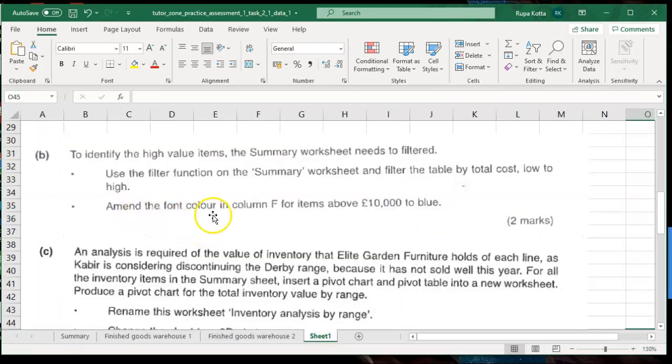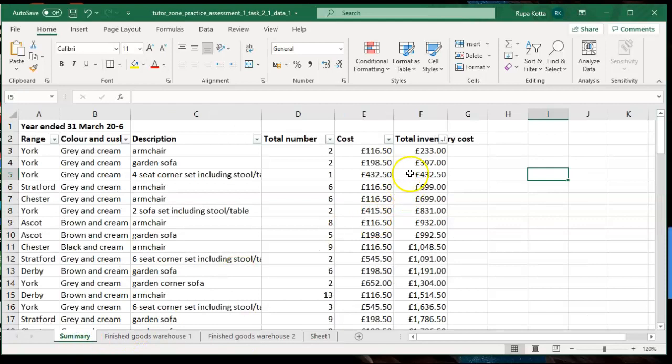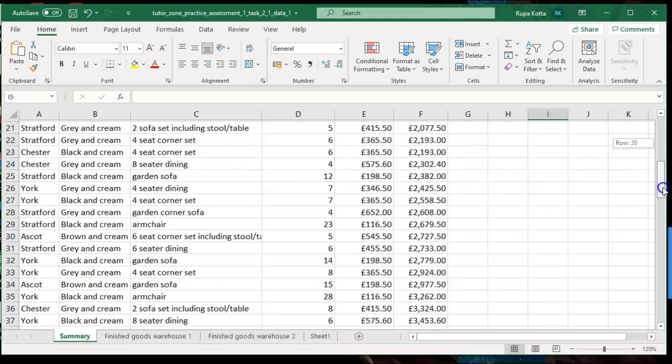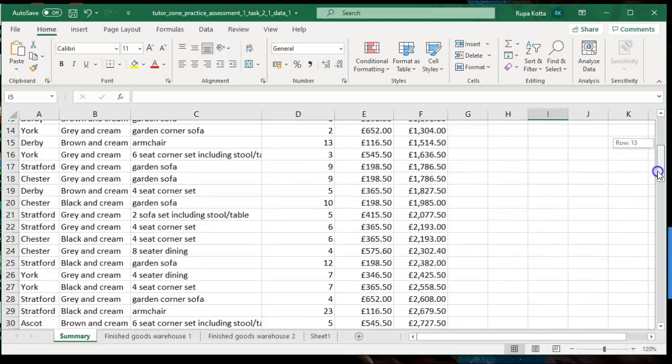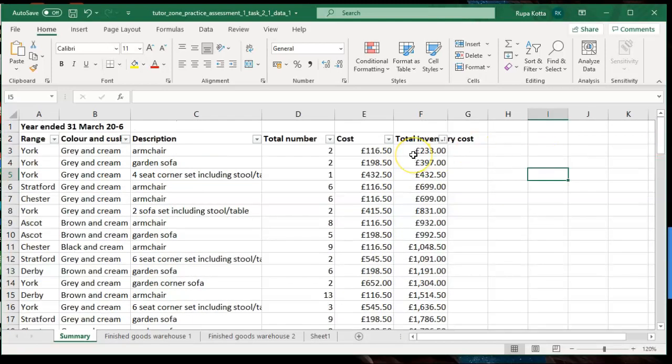Amend the font color in column F for items above 10,000 to blue. Now they want you to do some formatting so that any items which are above 10,000 are shown in blue color. Okay, so that is done using conditional formatting.